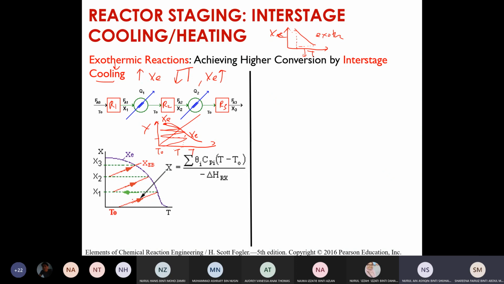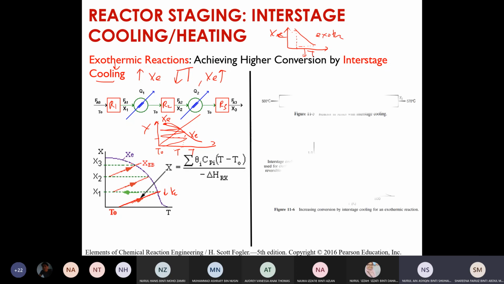Because we want to manipulate the temperature, instead of only increasing at one temperature, we increase at different, various temperatures. We raise it until it reaches XE. If we introduce only one, it will lower XE, and we want to raise XE. So you have to push it back, manipulate the temperature again to raise XE, manipulate the temperature again, and so on. So that's the reason.